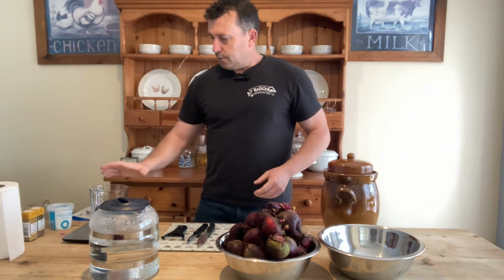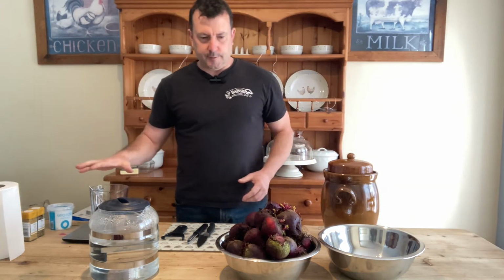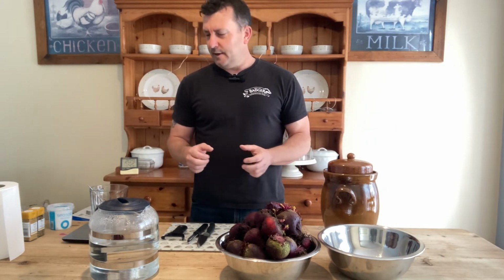So got a jug, weighing scales to make the brine. Everything's been cleaned. I don't think you necessarily need to sterilise everything religiously, but just give it a good clean, hot soapy water, good clean, and then let it all dry out, and then you'll be ready to go.